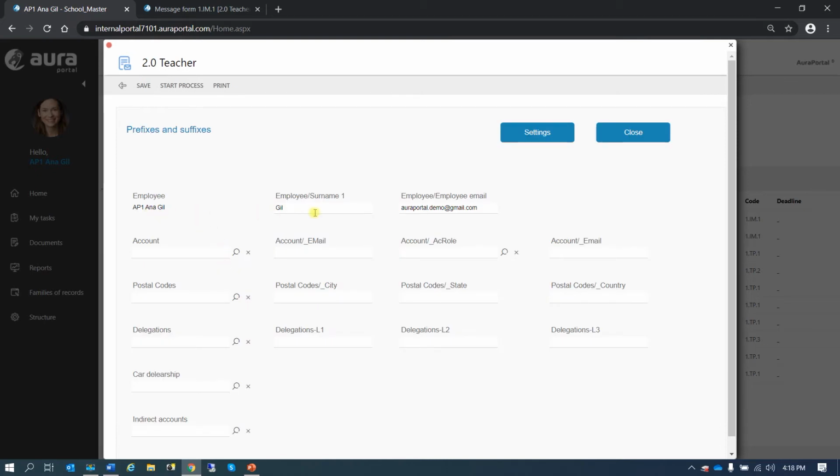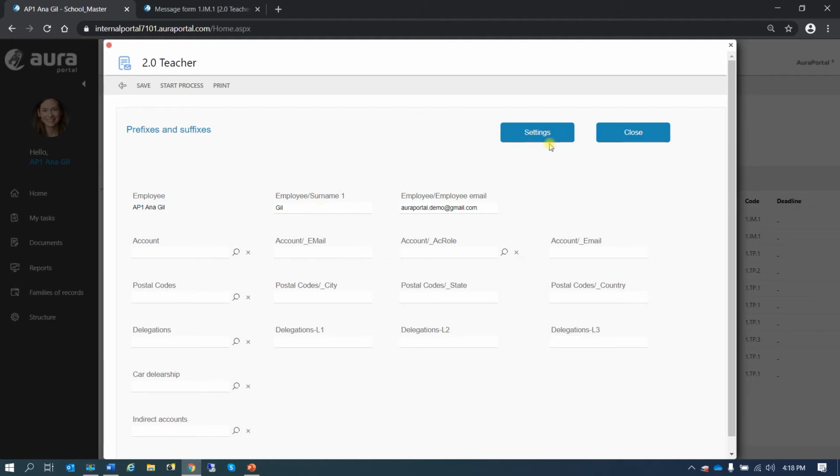And as you can see, everything has already been filled out. And this is because we put Start Message Creator. And as we were the ones creating it, it has taken our details from our employee record. Okay? In this case, we are on a hill, so these are the details.